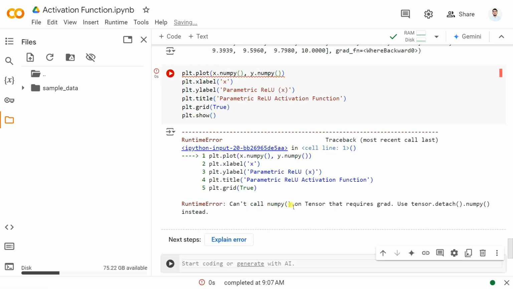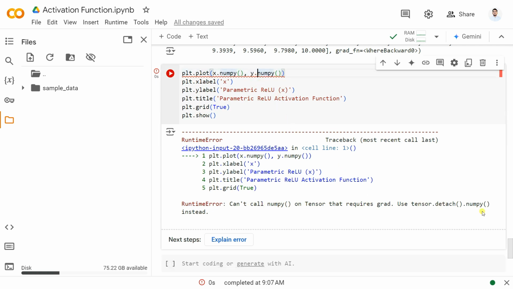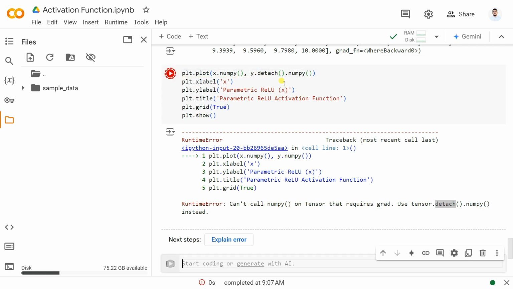Okay, cannot call numpy on a tensor, we just need to use tensor.detach().numpy() instead, because this is a learnable parameter, so that's why we're using one thing here called detach. Okay, so I'm using detach here.